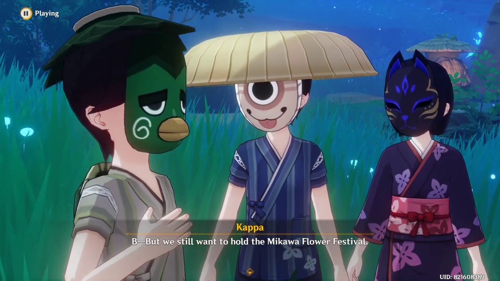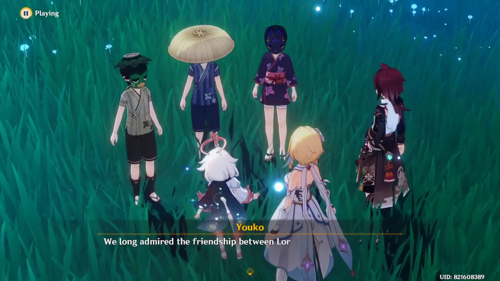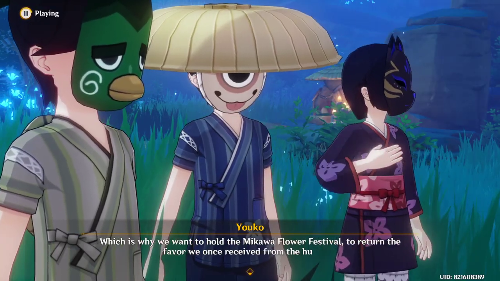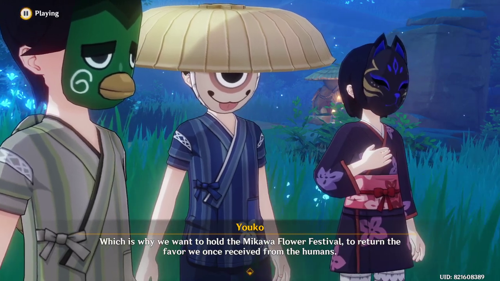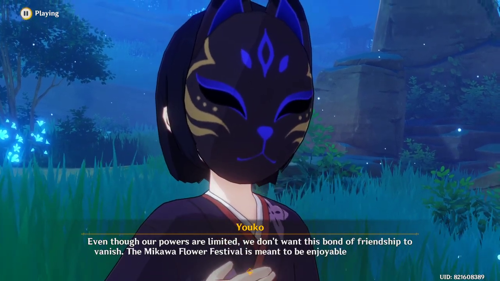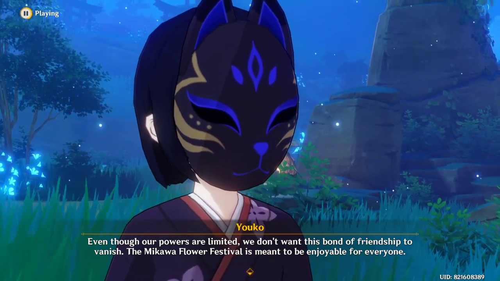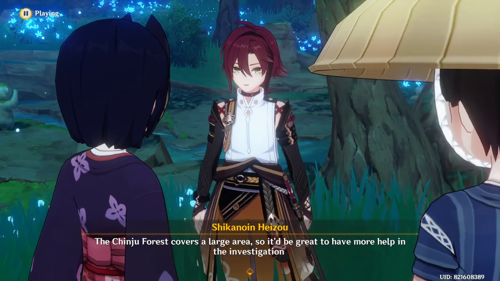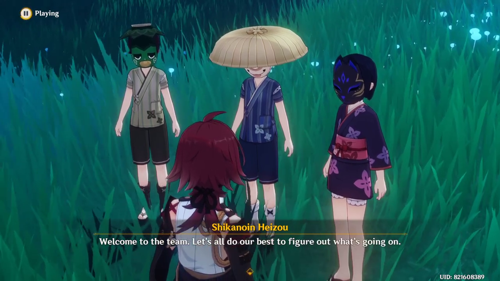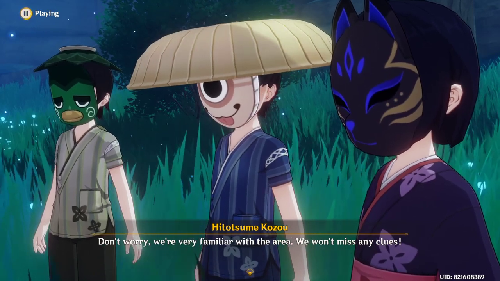But we still want to hold the Mikawa Flower Festival. We long admired the friendship between Lord Kamai and the samurai, which is why we want to hold the Mikawa Flower Festival to return the favor we once received from the humans. Even though our powers are limited, we don't want this bond of friendship to vanish. The Mikawa Flower Festival is meant to be enjoyable for everyone. The Chinju Forest covers a large area, so it'd be great to have more help in the investigation. Welcome to the team. Let's all do our best to figure out what's going on. Don't worry, we're very familiar with the area. We won't miss any clues.